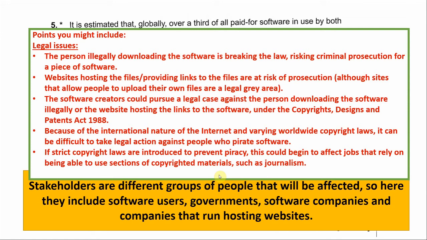So software creators could pursue a legal case against the person downloading the software illegally or the website hosting the links to the software, and that comes under the Copyright Design and Patents Act 1988. So because of the international nature of the internet and varying worldwide copyright laws, it can be difficult to take legal action against people who pirate software. If strict copyright laws are introduced to prevent piracy, this could begin to affect jobs that rely on being able to use sections of copyright material such as journalism.